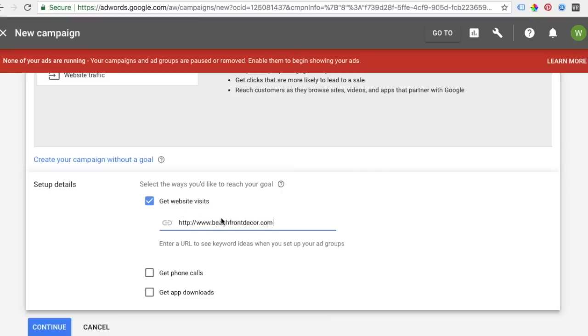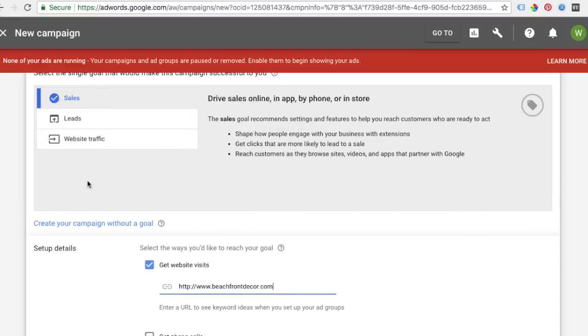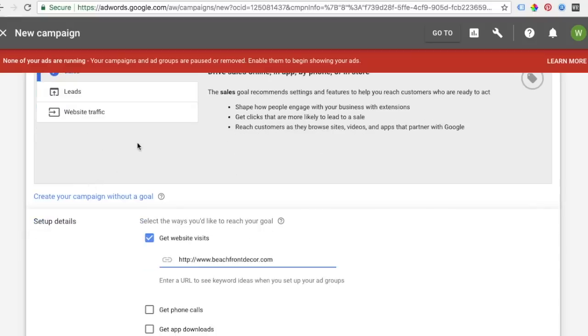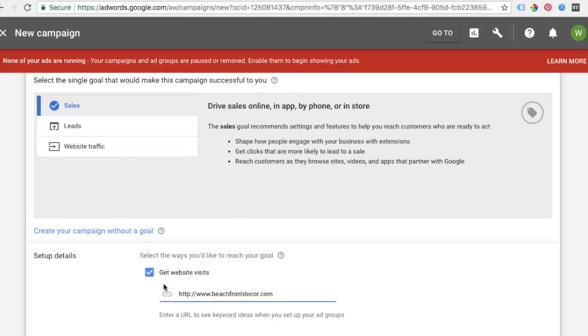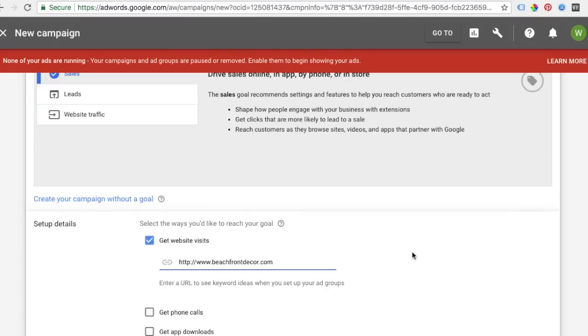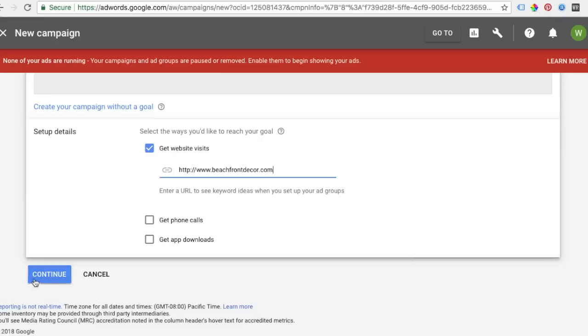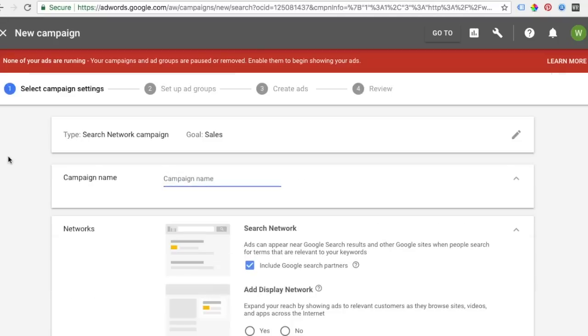And in turn, when people visit our website, our goal is to drive sales. So that's exactly how you want to think about this and how you want to set it up. If you're just saying we want to drive website traffic to our website, you're not setting it up properly, because you want to actually have a goal when you're doing advertising. Because website traffic, if you're spending $100, is not really worth anything unless it's returning you revenue. So if I'm spending $100 and making $2, it's a waste of $98. If I'm spending $100 and I'm driving $200 in sales, well, then it's probably worth it for me to continue to advertise. So that's the way we want to look at it.